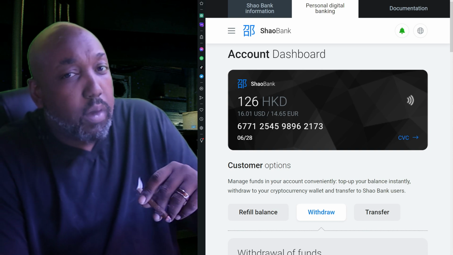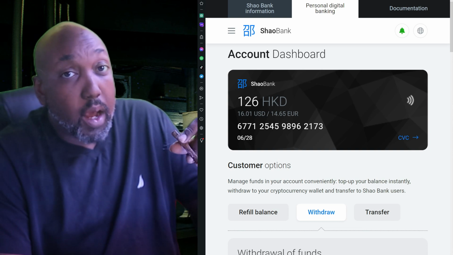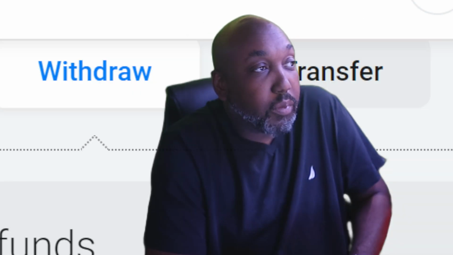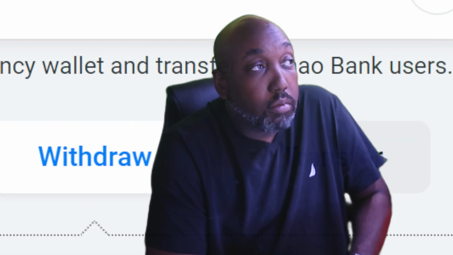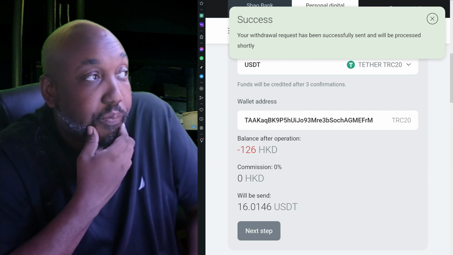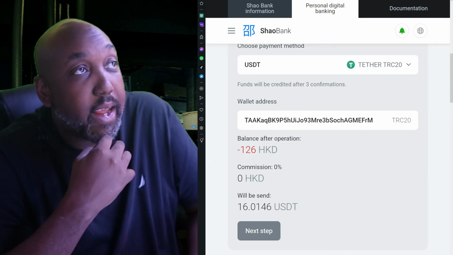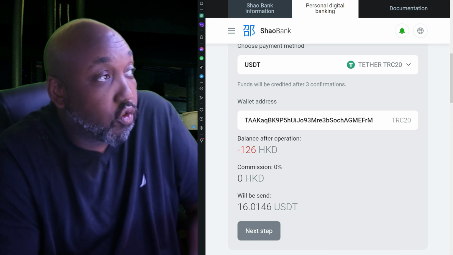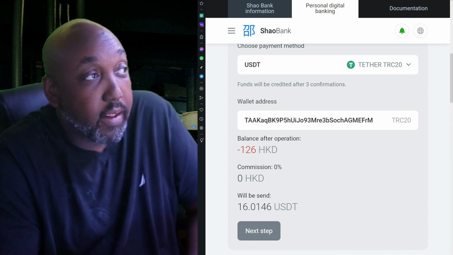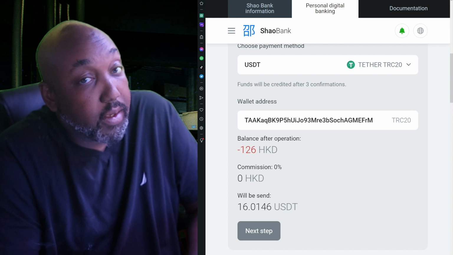What I'm going to do, just for security, obviously, is transition to another screen here while I locate that code and do this withdrawal. That way, I don't got people jumping in here and saying, oh, this is how we get some free money. So I placed in my code. I did a successful withdrawal, it says. It looks like balance after HKD is 126.